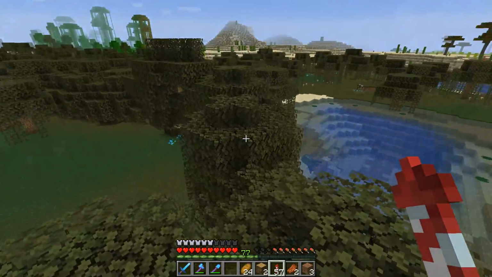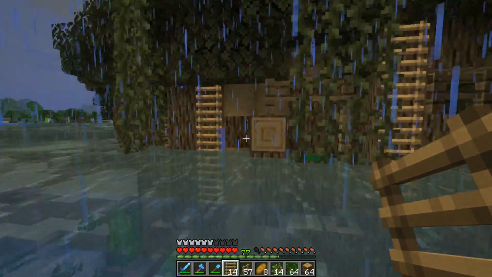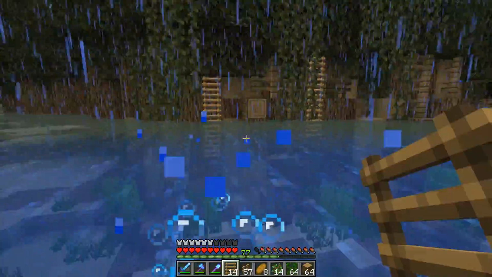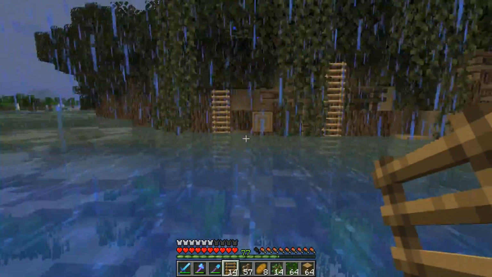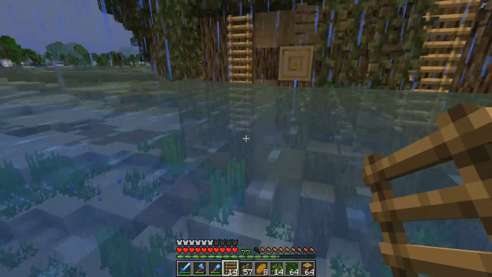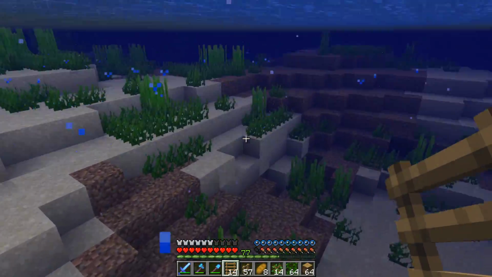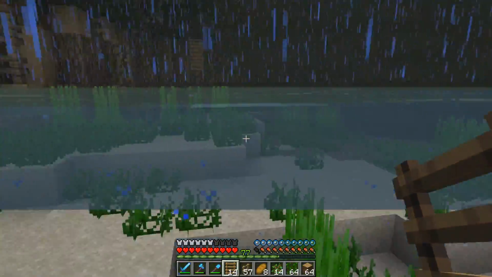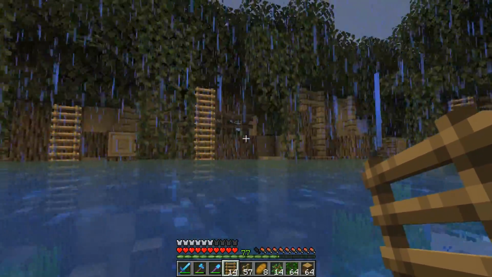So this is something that I had completely forgotten about, that you can waterlog ladders. So we'll incorporate this a little bit around the base of the perimeter here as well. I think that adds a nice look where you can see it going through the water like that. So that looks pretty cool. And you can see I've also got some seagrass now growing around here. Happy with that as well. Adds a bit of colour to the area and it helps to make this look a little bit more natural.